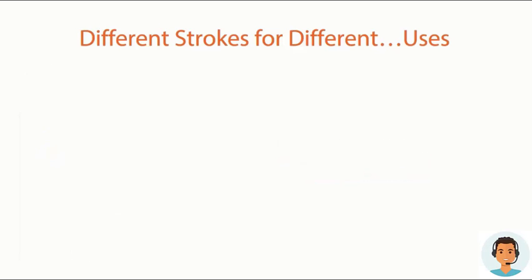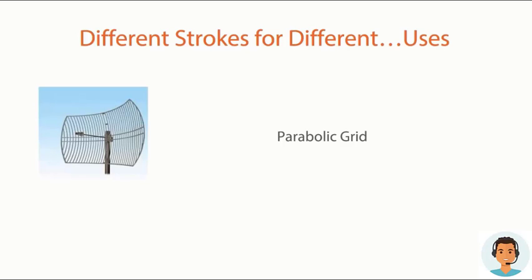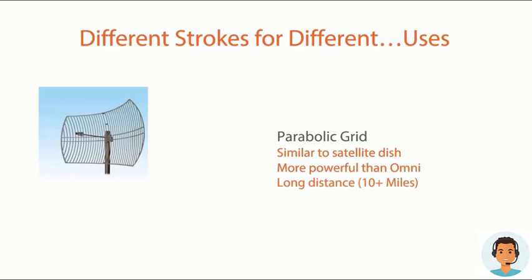We also have another type of antenna that's called a parabolic grid. This is what they look like. You may have seen these quite often. You have your transmitting element in the center there, and the grid portion is pushing as well as receiving, almost like a big satellite dish, receiving this signal and focusing it back to that center arm. Now these are more powerful than omni antennas as well, and they're typically used for long distances like 10 plus miles. And back in my day, this was a 25 dB parabolic grid antenna. We also had smaller ones that were 15 and 5.